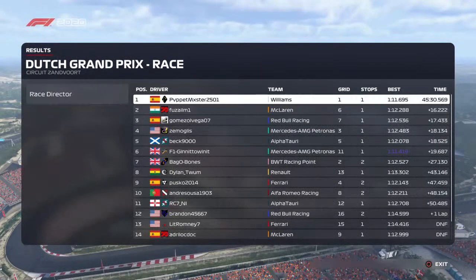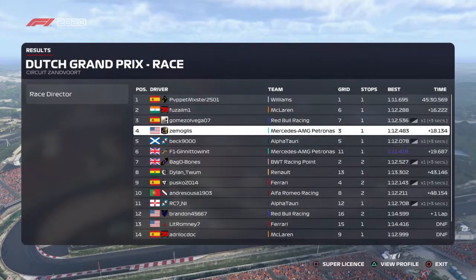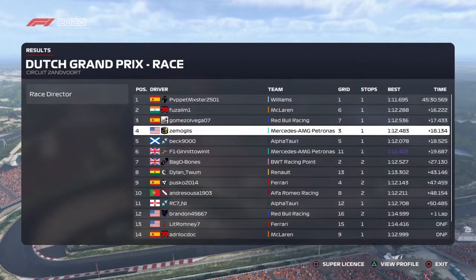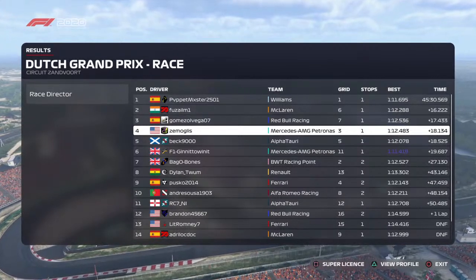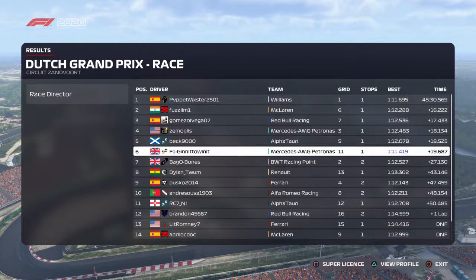And looking down the rest of the order, it is Zamoglis in 4th, so he was pushing but couldn't quite get that gap closed, and in the end it was about 7/10 of a second that he fell behind, excluding him from the podium, but still a great job to finish in 4th, being in battles all race long. Beck in 5th, Zenith, driver of the day in my opinion, going from 11th to 6th, gaining a lot of positions and doing a great job running the reverse strategy.